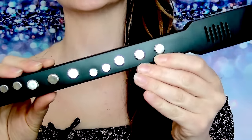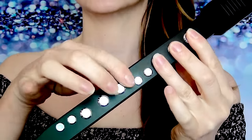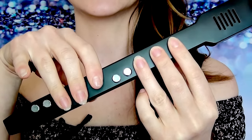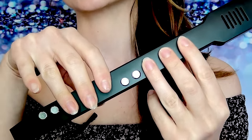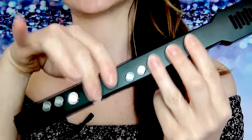At the moment, the instrument is in the key of D. So if I cover three holes at the top and three holes at the bottom, this instrument will play a D. Now the scale itself isn't D diatonic as on a tin whistle. So it doesn't play D, E, F sharp. It plays D, E, F.